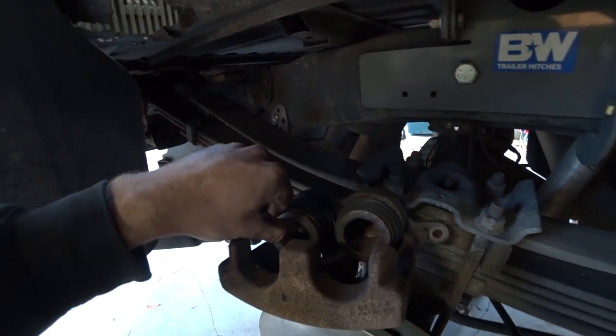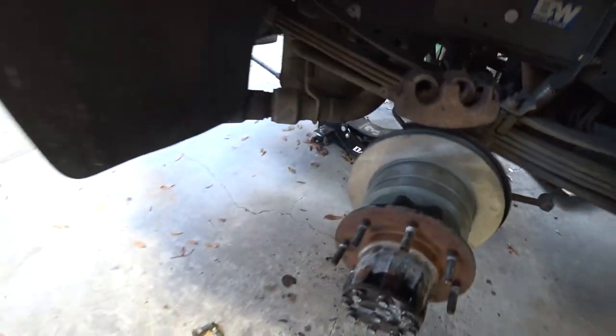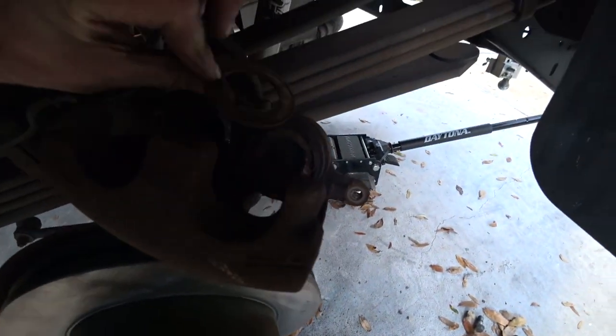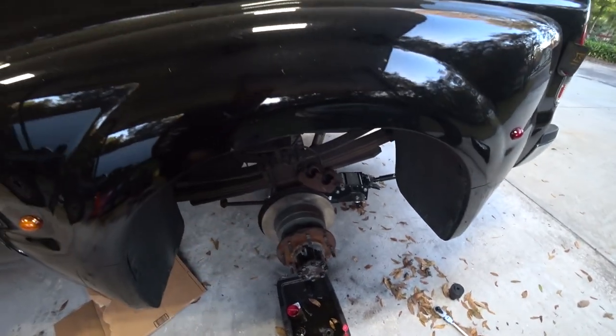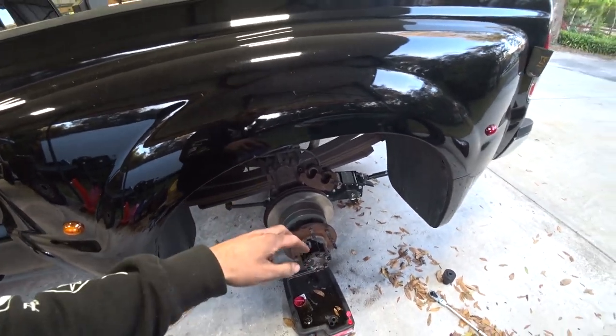The plot thickens - got the other side done, but when I was pushing the caliper piston in on this side, the piston popped out as you can see by the fluid. So we went and bought two new calipers - changing the whole brake system. The clip that holds the boot end came out and both boots were past the pistons anyway - they're OEM calipers, and they get overextended when you wear the pads down that far. My own fault - self-inflicted. Luckily this is the great thing about American vehicles: parts store had calipers in stock. That is a big benefit.